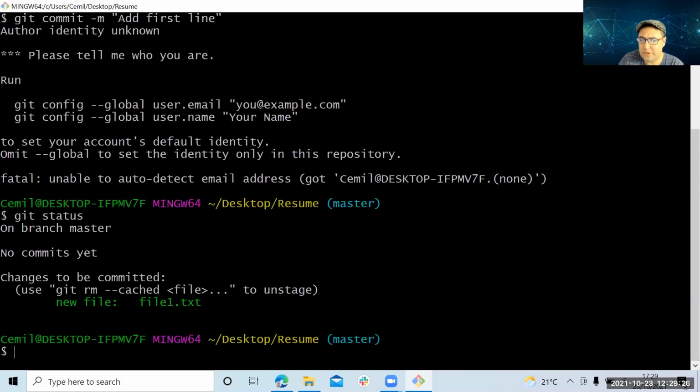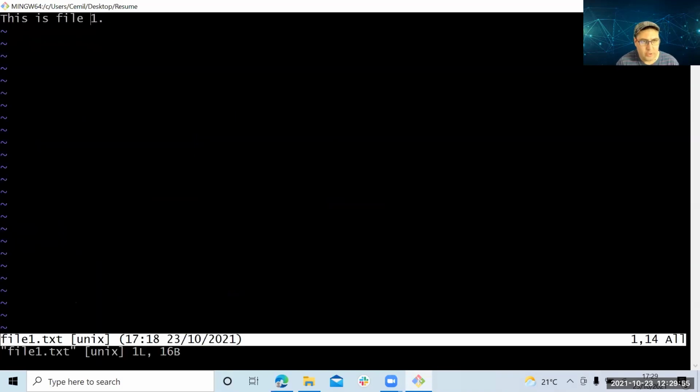So this is a new project for you to do, but let's add more changes and let's see what has been changed. Now let's open the file again with Vim. Vim file1.txt. Let's add more lines.